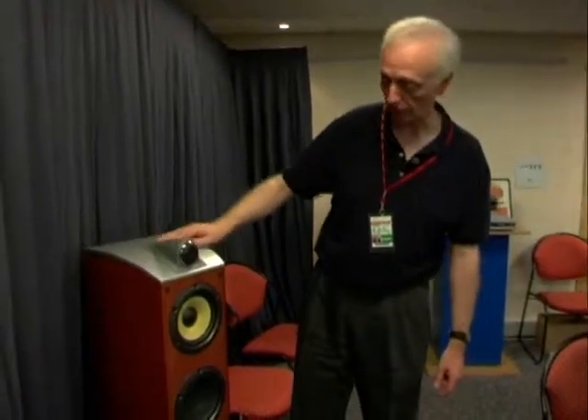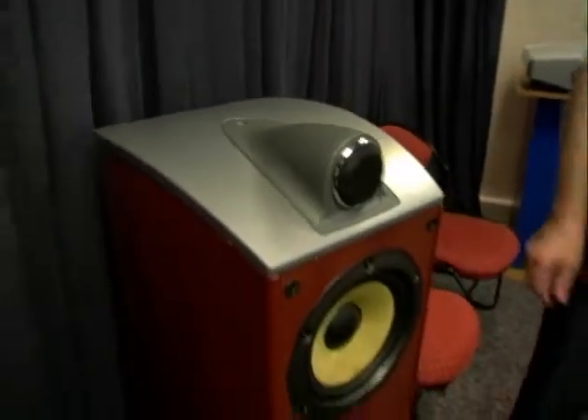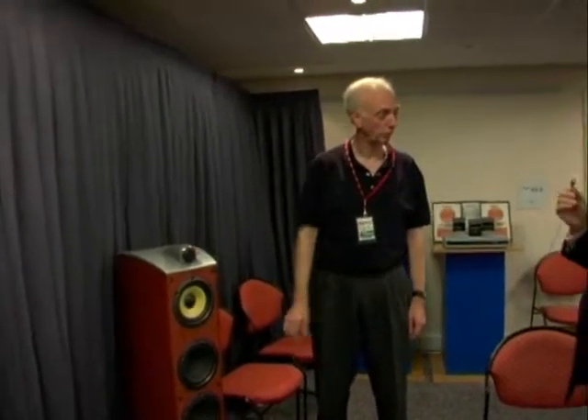Also important is the material technology — the Kevlar. We actually experimented by using different colored Kevlar. This sounds crazy, but we actually preferred this color, and there's a reason why we chose it. The tweeter itself, you'll notice on the top, has a rather smart logo saying ED — that stands for Extended Definition, which means the speaker is capable of a frequency response into the very high range, around 70 kilohertz, which to a listener means a very, very natural high-frequency response. So they're very good for music as well as a high-powered home theatre system. Eric, it's been a real pleasure to have a nice technical explanation of all these products. They're going to be in the stores — except the Ruby — so our readers can go see them. Thanks again. You're very welcome, it's a great pleasure.